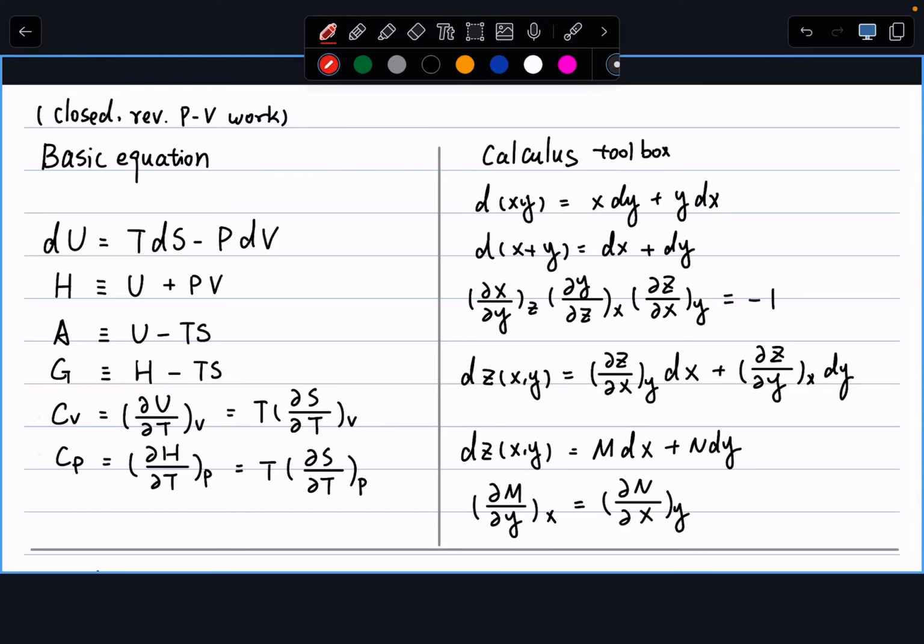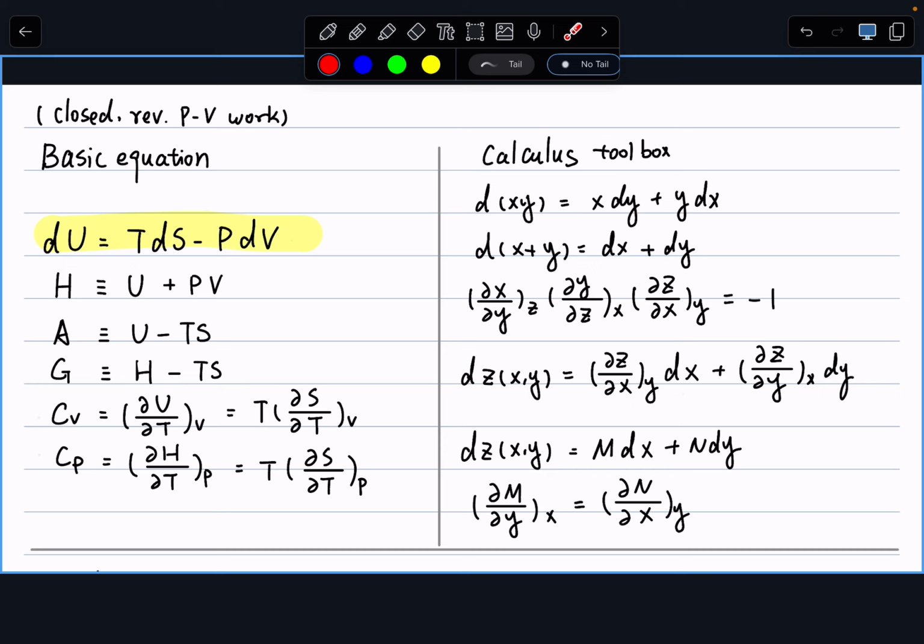All right, we're ready to get started. So, in our last lecture, this is what we end up with, right? I hope that last lecture was like a connecting-all-the-dots lecture, meaning for a closed system, PV work only, equilibrium, so reversible PV work only, we started from our 6 basic equations. The first one comes from the first law and second law of thermodynamics: dU equals dQ plus dW, and also dQ reversible equals TdS. That's our first basic equation.